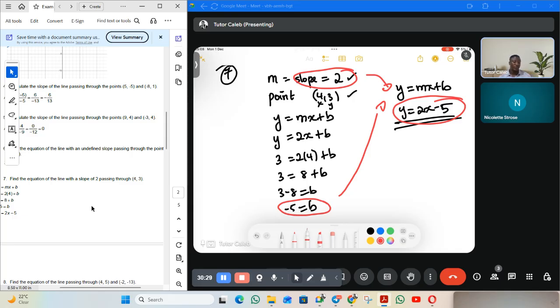Now, you have to know that when you are looking for the equation of a line, the equation of a line must be like this: y equals mx plus b. Now, this b is an unknown. This m is an unknown, but y and x always have to be in that equation. You don't have to get rid of them. The only things that you have to replace in the equation are m and b. y and x remain. In the final equation that you get, y and x must remain.